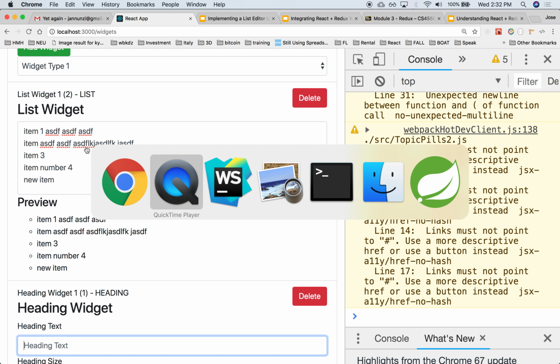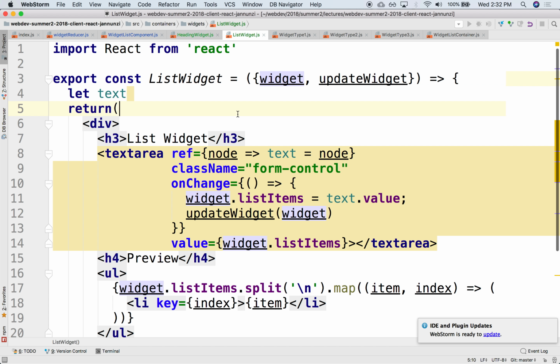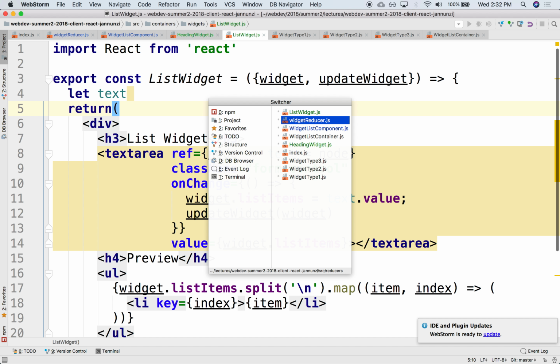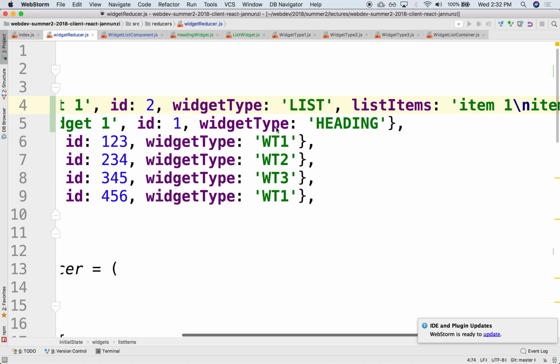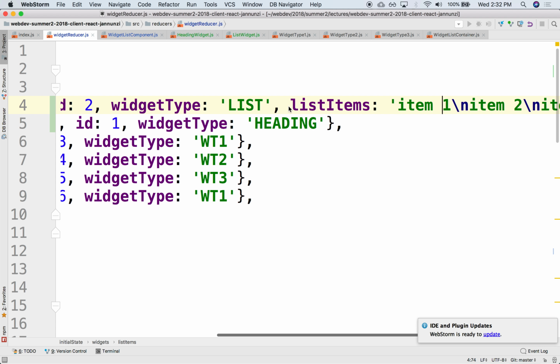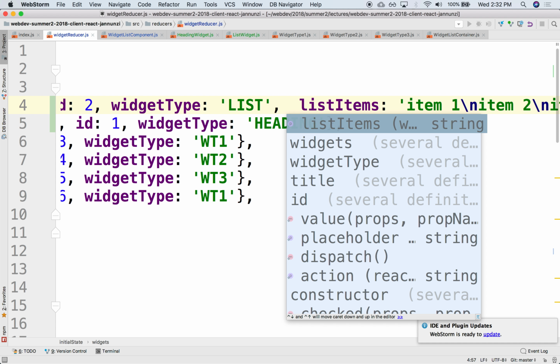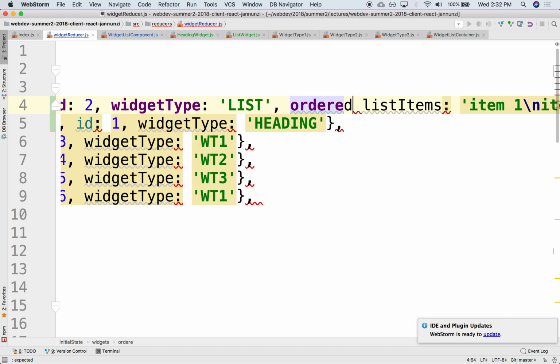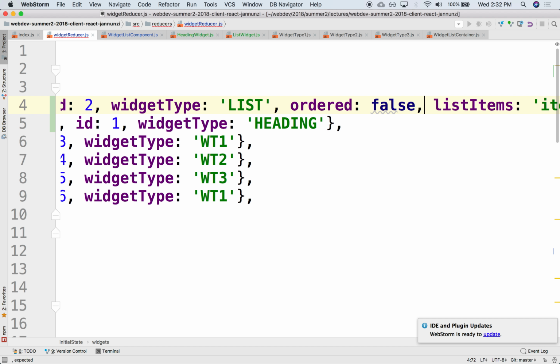Okay, so what we could do here is, first, let's see if we can maintain that particular type of state. So for instance, as a list, one of the features I'd like to have here is if it's ordered, and this might be false to start with.